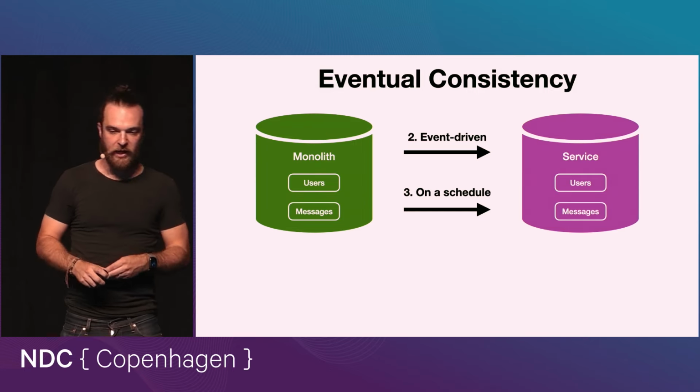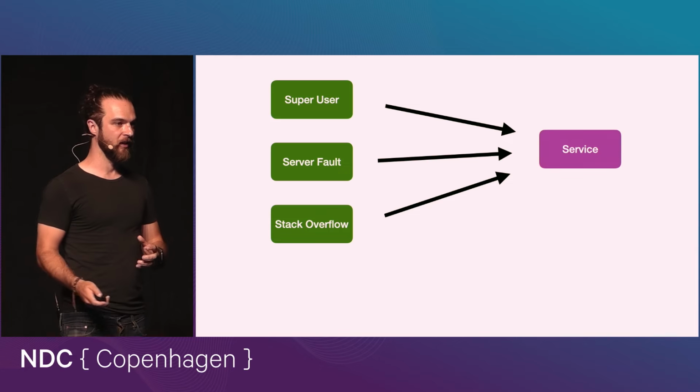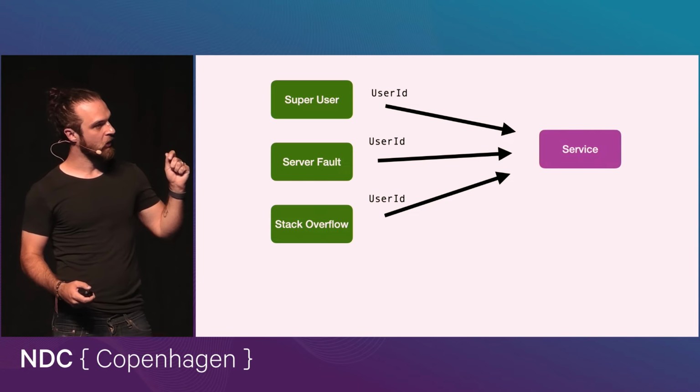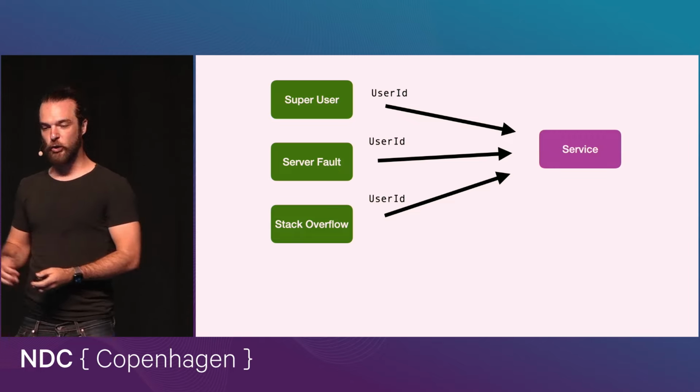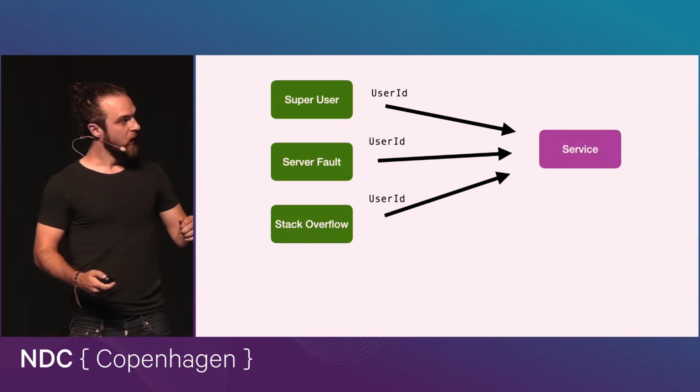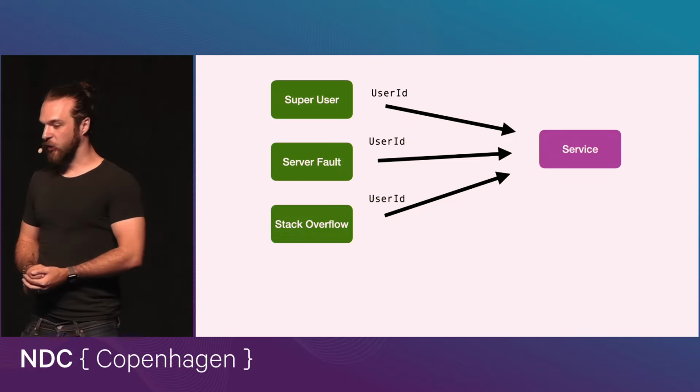So I want to just wrap up on a note on the pragmatism of these things and the decisions you have to make. Let's go back to the multi-tenancy slide. We've got 150 monoliths all talking to the same service. Every 10 minutes, each of them sends data to the service, and in every import request they send across the user IDs. User ID 123 has this name and this profile picture, so we obviously store that user ID in the service.